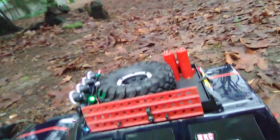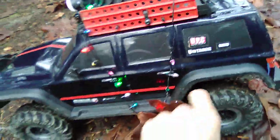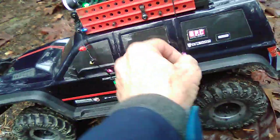Oh no! I rolled the Christmas crawler. No damage done, except we gotta rehang the lights a little bit. Got a leaf stuck in one light here. Come on now. There we go.